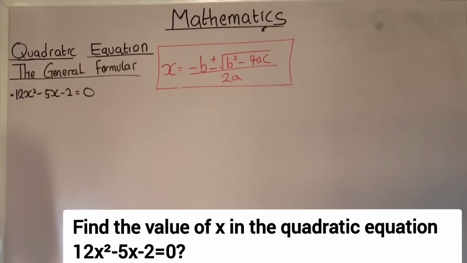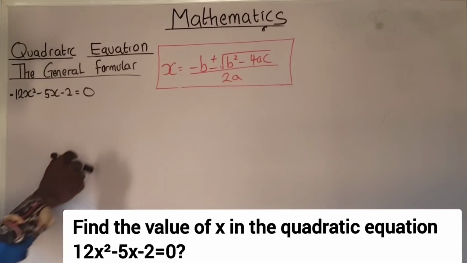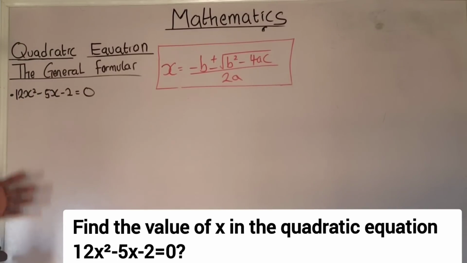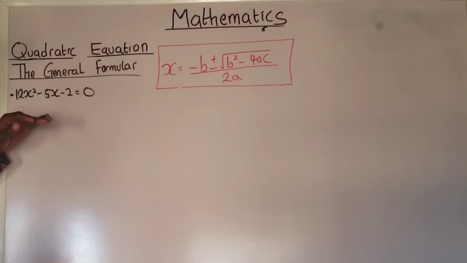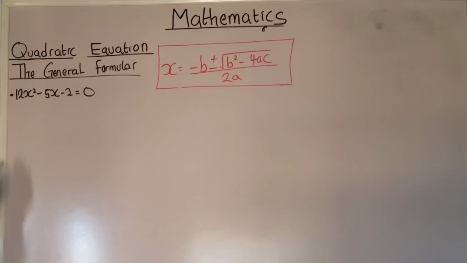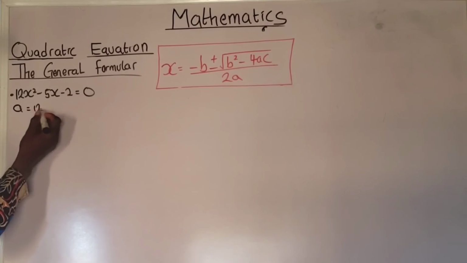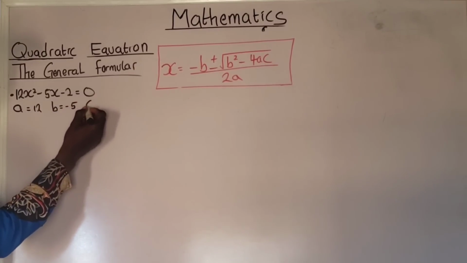Okay? Now, don't forget that the first step here is to identify your a, b, and c. You understand? Because in the quadratic formula that we derived in our previous class, we need the value of a, b, and c. Now, what is the a, b, and c in this quadratic equation? A is the coefficient of x squared, that is the coefficient of the highest power of the unknown. And b is the coefficient of x. And c is the constant term in the quadratic equation. You understand? The coefficient of x squared in this quadratic equation is 12. So a here will be what? 12. Okay? And b will be equals to negative 5, and c equals to negative 2.